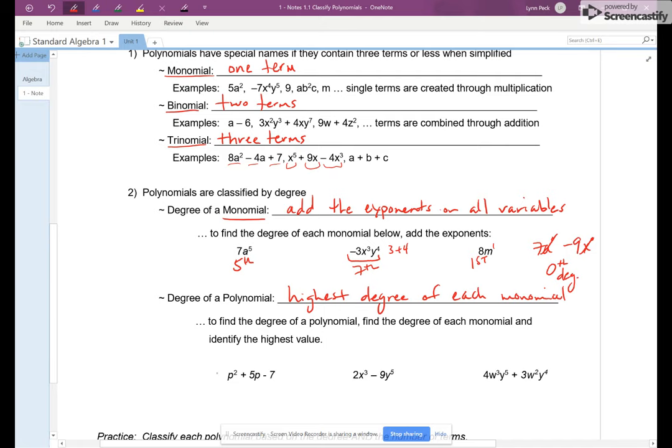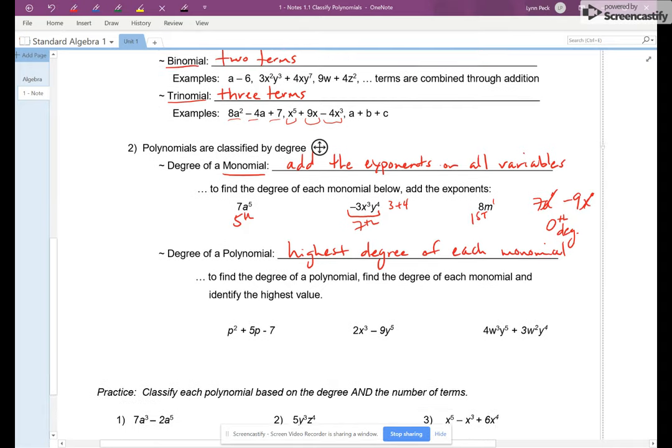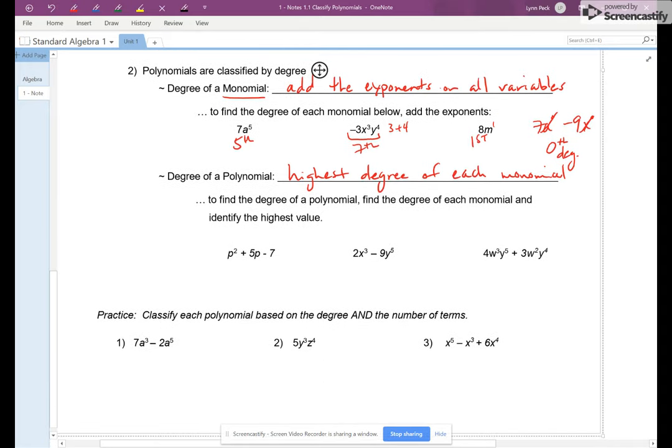So here, this first example, I have 3 terms. So that makes it a trinomial. The highest degree, I have to find each of the terms' degree and classify it. So this first guy is a second degree term. The second guy is a first degree term, because it's to the first. This last -7 is a 0 degree term. So the second degree is the highest term. This is a second degree, and it's a trinomial.